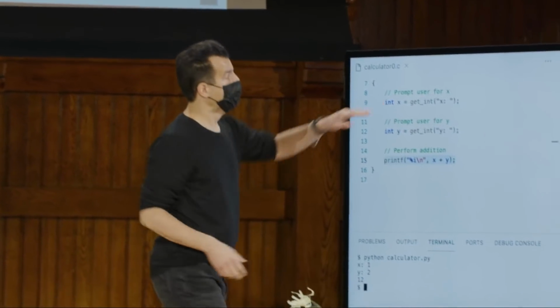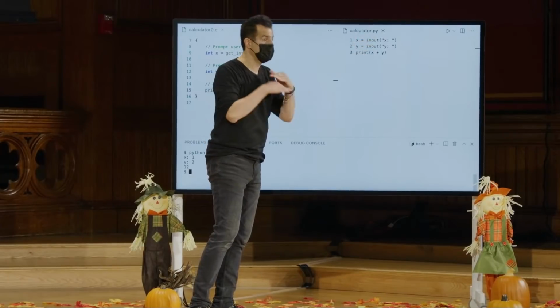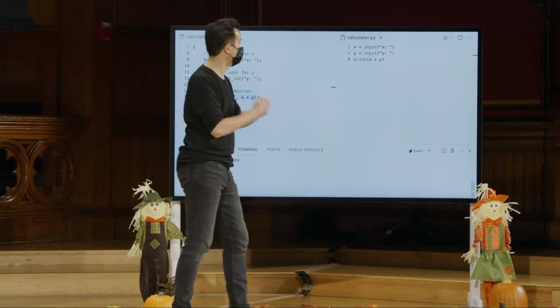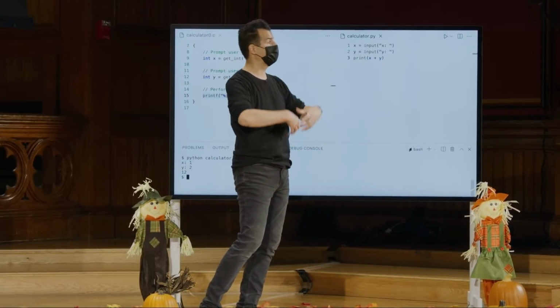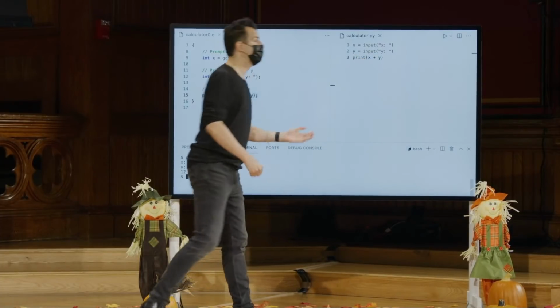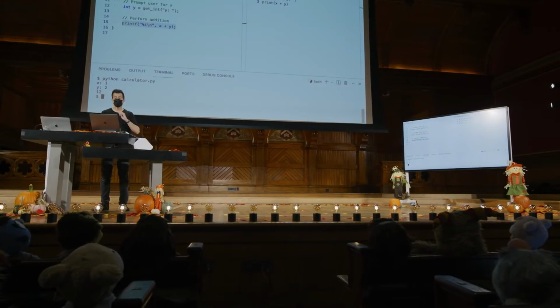Python is interpreting or treating both x and y as strings, which is actually what the input function returns by default. And so plus is now being interpreted as concatenation as we defined it earlier. So x plus y isn't x plus y mathematically, but in terms of string joining, just like in Scratch. So that's why we're getting 12, or really 1, 2, which isn't itself a number. It too is another string.